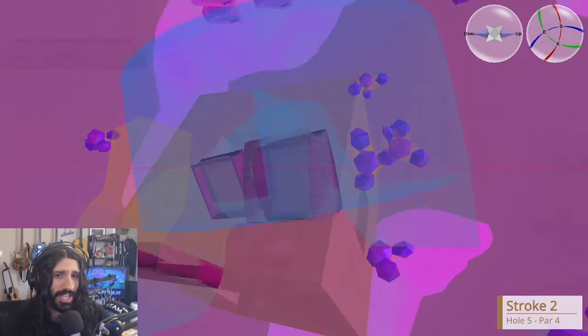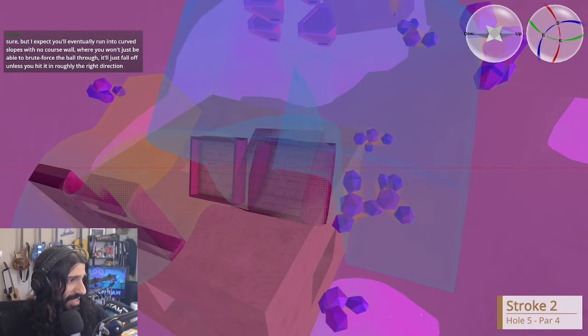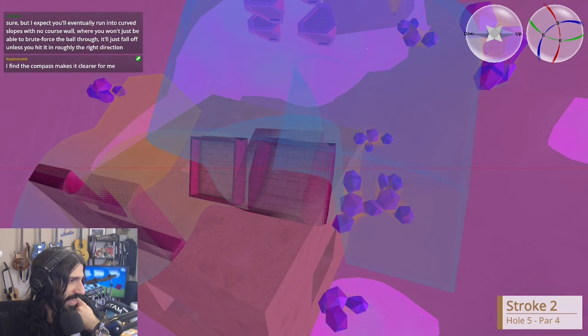I think it's really hard to actually express the way that you build intuition for this game. I think you really do just have to play it. Sure, but I expect you'll eventually run into curved slopes with no course wall, where you won't be able to brute force the ball through. It'll just fall off. Yeah, definitely.